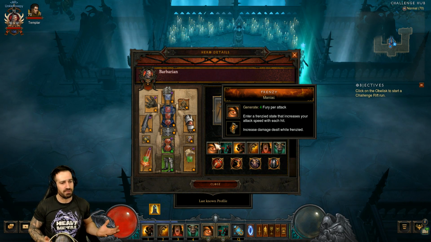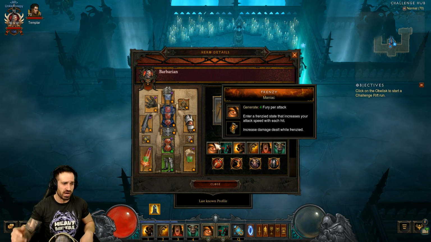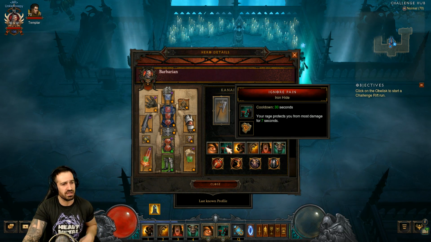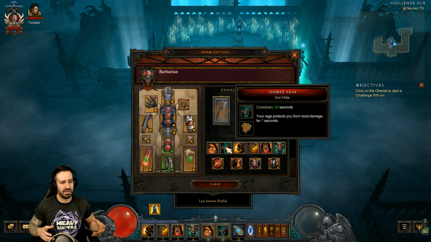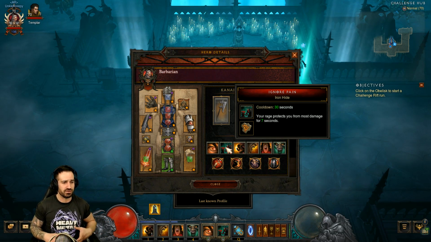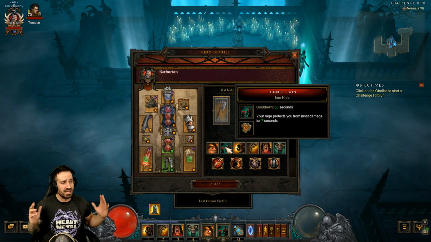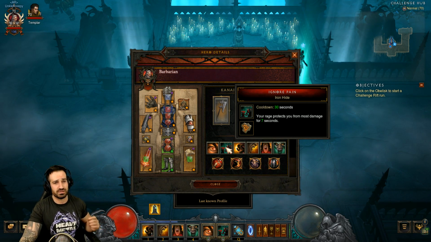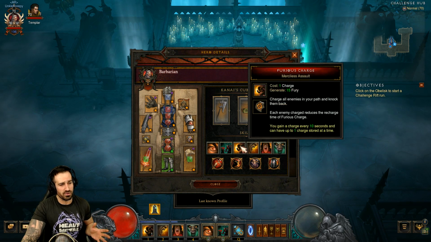But if you go into an elite pack, you'll definitely benefit if you've already got 10 stacks when you charge in there. So you've got Frenzy there. You've got Ignore Pain. This is definitely handy when you're surrounded by enemies that are exploding, or if there's elemental damage on the ground, or just a big pack in general, because this is quite a squishy build, pardon me. So it isn't the easiest to complete this Challenge Rift, but if you follow my guide, you will be okay.